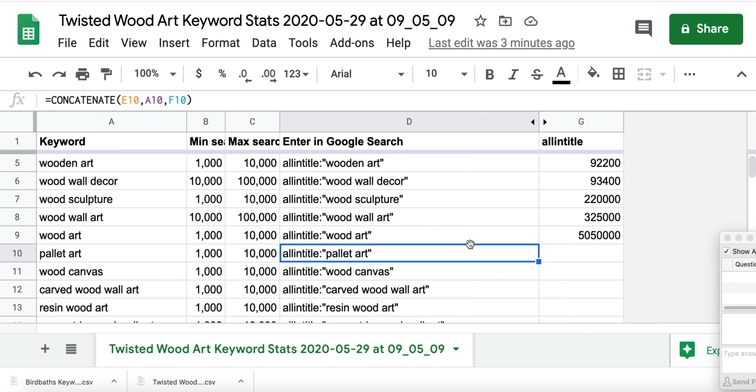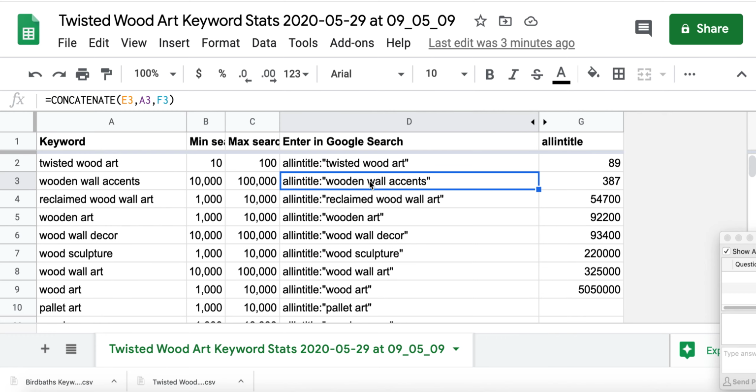But product-related pages, we're going to optimize every one of those pages. And optimizing means we take a keyword phrase, our primary keyword phrase for the page, and we say, okay, this page is all about wooden wall accents. And so we're going to sprinkle that keyword, not too much. We don't want to keyword spam. So we don't want it in there so much that it looks unnatural, because then Google's going to penalize us because we're obviously trying to manipulate their system, right? And they don't want that. They don't like that.